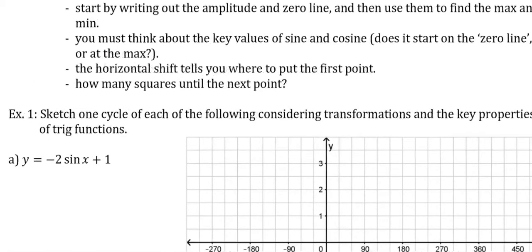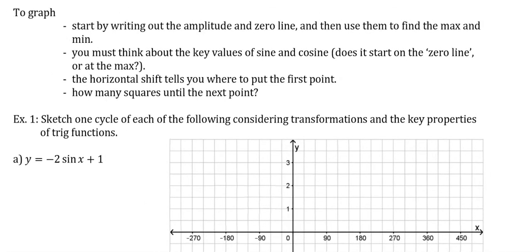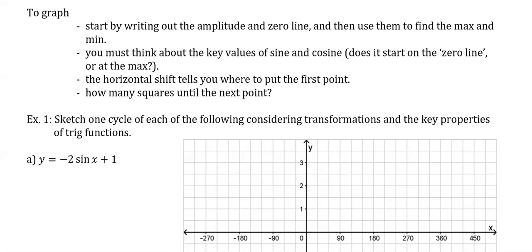On the back of your page, for some of you, this might be useful. The instructions are written out here in order that you would probably do them. So if you're stuck on anything, I would read through those instructions and see where you're at. We're going to start by writing out the amplitude. Yesterday we were starting about where we're writing A equals, C equals, D equals. So you could do that first too. That's a necessary step. If you're not able to figure out what A is, you're not going to be able to do anything else. So you might start with that.